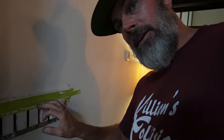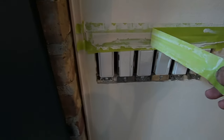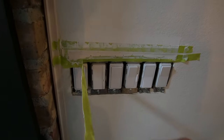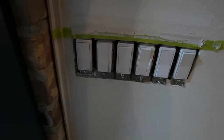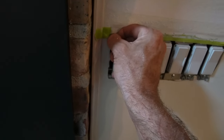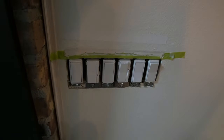We just got all the stuff out of the bathroom. I've checked my 45-minute mud and it is drying up very nicely, so we're going to peel this tape. My little tape concoction worked — oh yeah, very nicely. I'm going to let the inside dry a little longer before I try to get that tape out, and then we'll go from there.